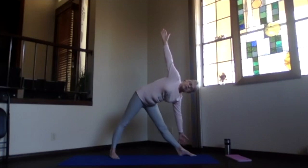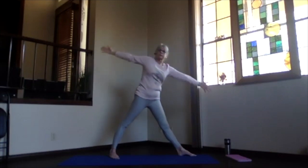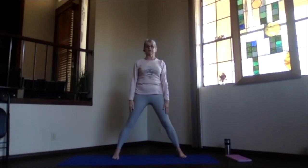Keep that top hip kind of pulling back, so that you're not leaning forward, which is the most typical ineffective position for triangle. And then again, arms right across from each other, pivot back up, palms toward the floor, feet to the front, get your star position, and release. Take a moment, feel what your body is telling you. Notice how that felt a little bit different from the first two versions.